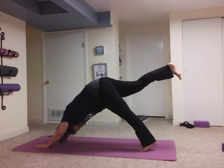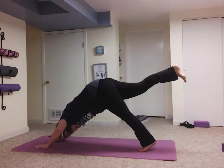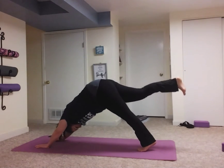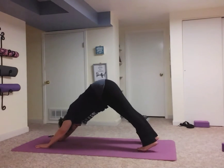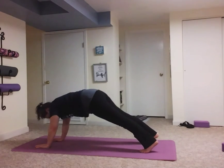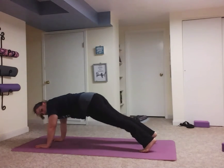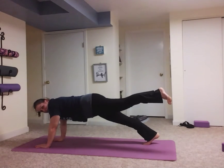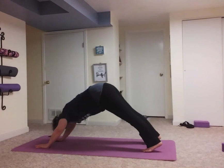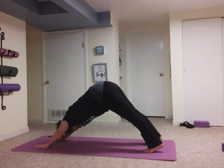Inhale, exhale, inhale, exhale, inhale. Come down into downward facing dog. Inhale, plank. Inhale, lift that left leg. Exhale, come down. Inhale, back into downward facing dog.